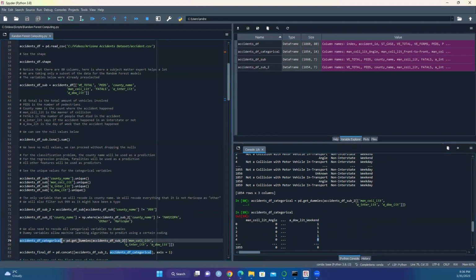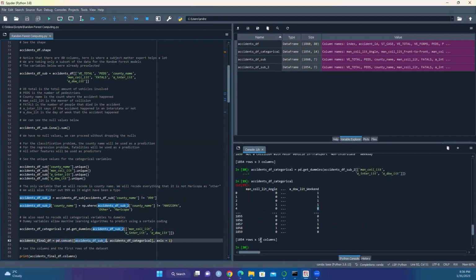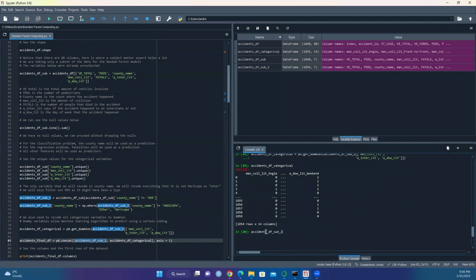Now, we have assigned this to this data set, but we also need to have the original data set. For this, we can use something very simple here, pd.concat. What is concat doing? Concat is going to bring this data set here, the data frame. And I'm going to say, give me the shape of it. You can see there, it has 7 columns. Then I'm going to take this one here. And same thing, give me the shape.